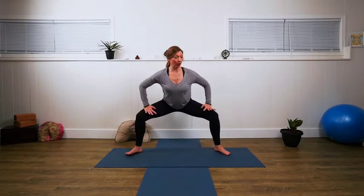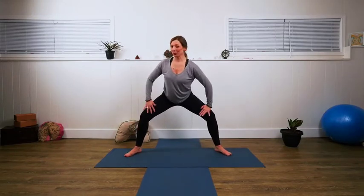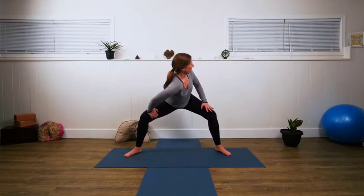Okay, you can come up higher if that's too intense for the legs, or go down lower if you feel that you need a little bit more heat. Okay, so you always choose your range of motion. You decide. I'm just making the suggestions. Okay, so giving you opportunities to explore your own body. And we'll do that one more time.